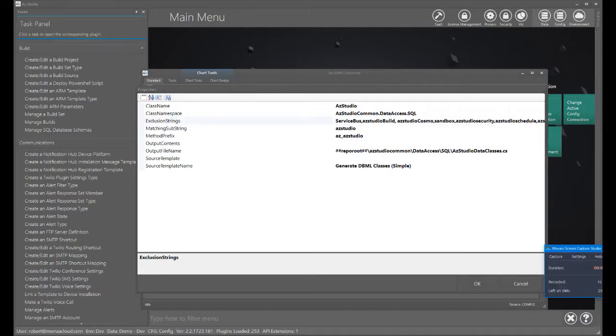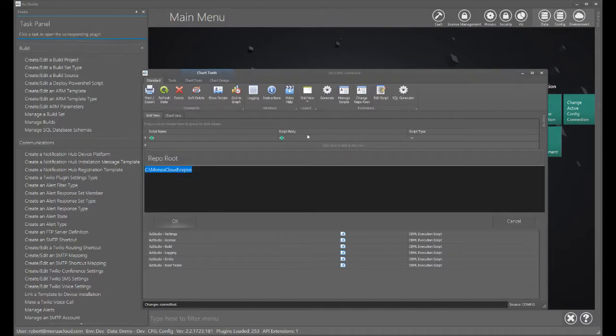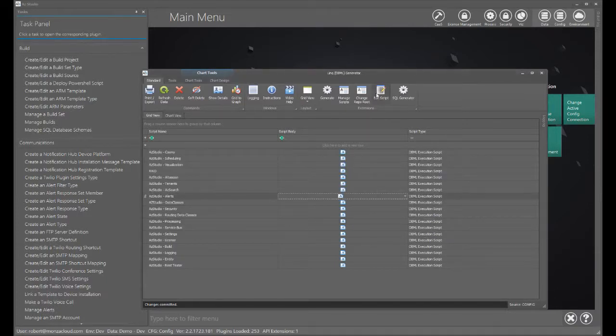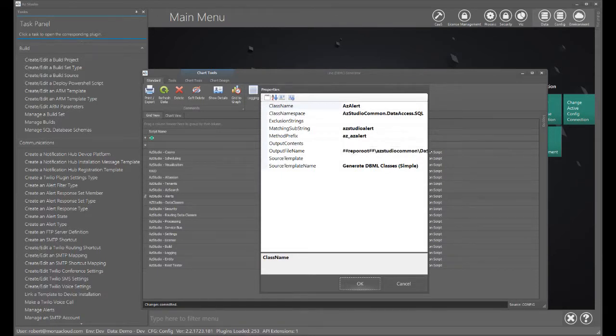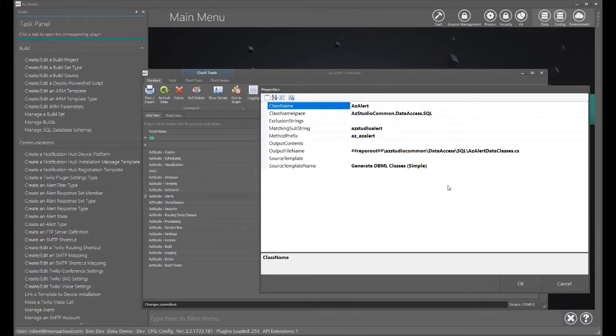of the data class. Now, since these data class generators don't really know where your projects are, and they're not really project oriented, they're more code template oriented, it needs to know where the repo root is locally on your system. So you can change this. As you can see, C Monza Cloud repos is where I keep my repos when I pull them down out of Git. Yours can change. These paths that we show you here are going to be relative to that repo root, and it changes for every user. So don't forget to change your repo root, or this data class code may not emit into your project correctly.